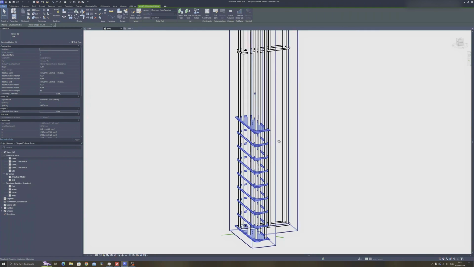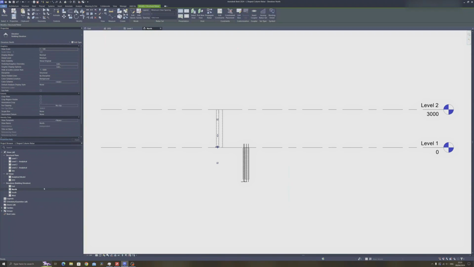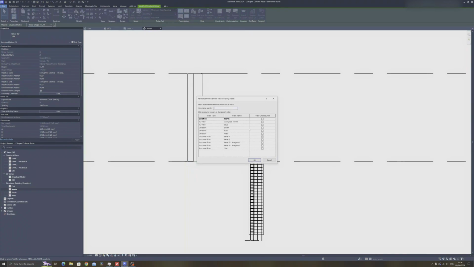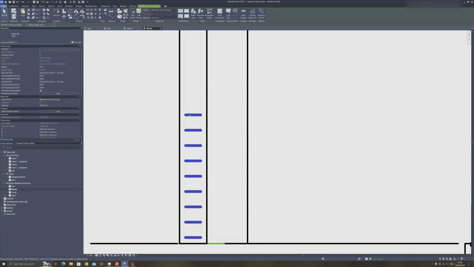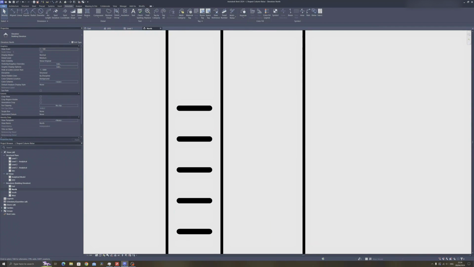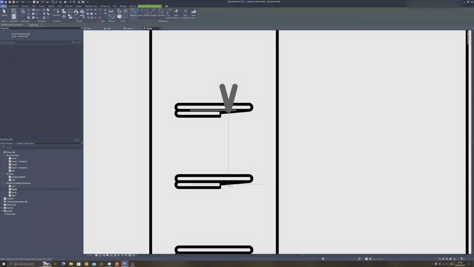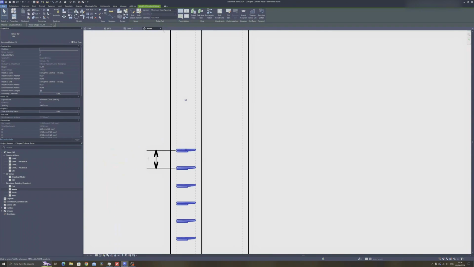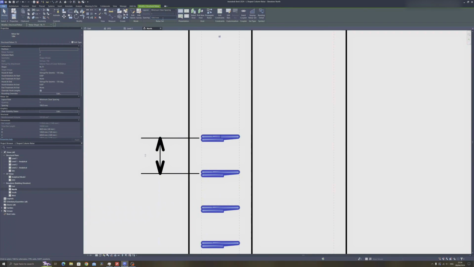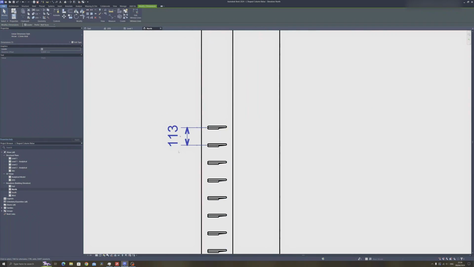And minimum clear spacing, it's best to look at it in the elevation view. So let's make this visible over here. So with minimum clear spacing of 100 millimeters, let's make this fine and make this 125 so it's easier to see. So in the middle over here, your minimum spacing is exceeding the 100 millimeter spacing over here. So that's what minimum clear spacing does. Essentially, you will set a minimum threshold over here and Revit will try to figure it out in terms of how to space it accordingly. And that's about it, really.